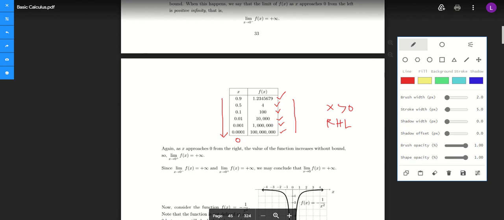So if we still continue this, having a number near to 0, the more that it gets closer, the more that it becomes bigger yung ating f of x natin. We don't know kung ano ba talaga yung, kumbaga, saan siya papunta na value for f of x. So we can just make a conclusion that it goes infinitely to positive. So that's our right-hand limit, positive infinity. Okay. So, quick recap lang yung left-hand limit natin kanina, positive infinity, and right-hand limit is positive infinity.